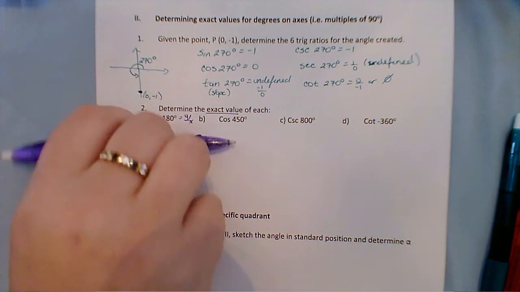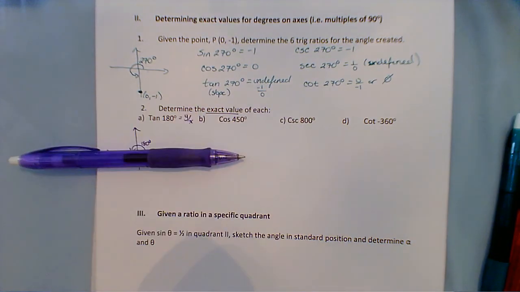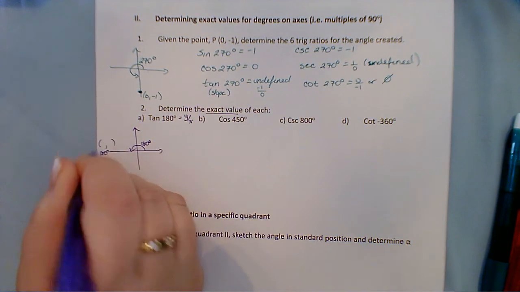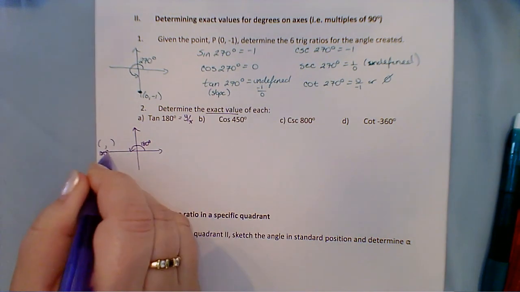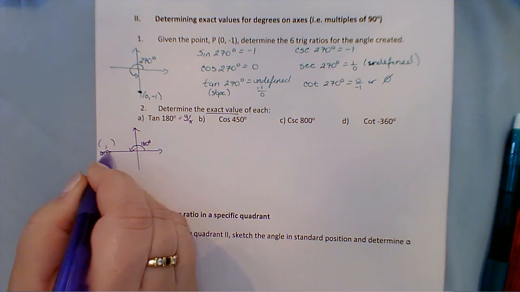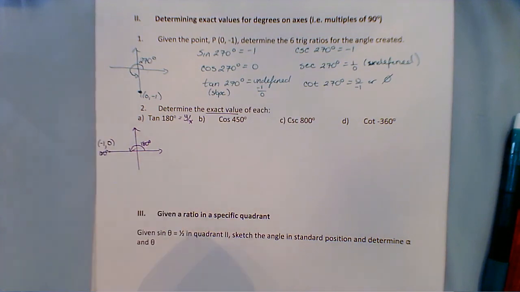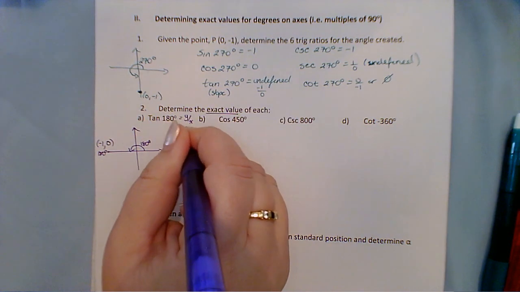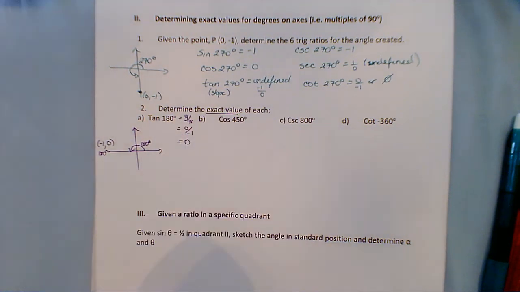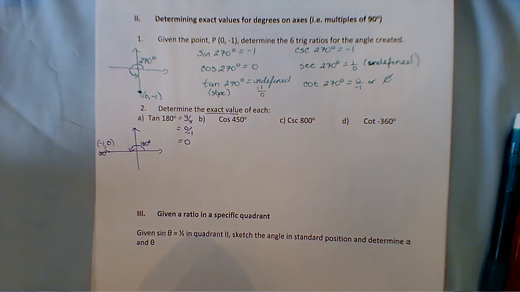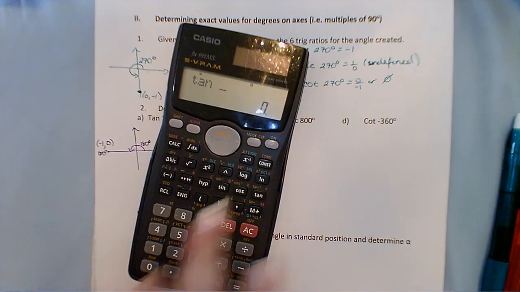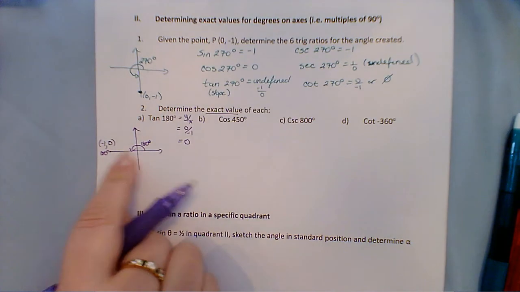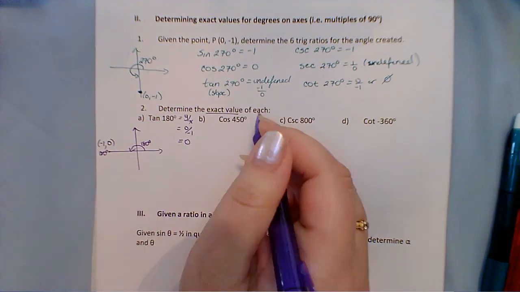Now some people will automatically just think of slope. What's the slope of that line? 0. Now, if that doesn't come to you automatically, fill in what the x value is and what the y value is at that location. So we have 0 over -1. So you still end up with the answer 0, which is what you should get. Tan 180 is 0, but this is y. It's the slope of this horizontal line.